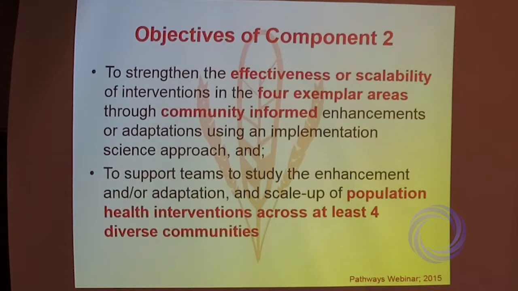We built this team. And then once you had built the team, you could apply to the second stage, component 2, which has these objectives: strengthen the effectiveness or scalability of interventions in the 4 exemplar areas through community-informed enhancements, and support teams to study the enhancement and or adaptation and scale-up of population health interventions.